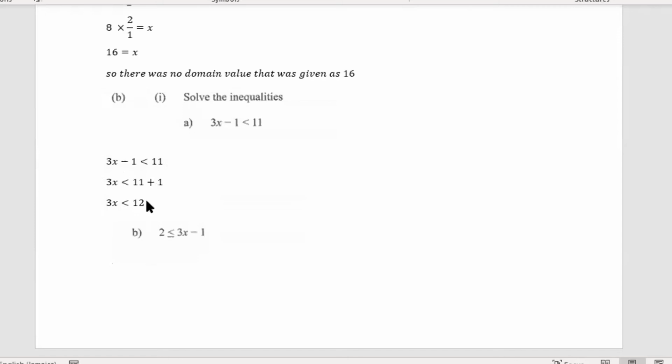And then what we have is x is less than 12 divided by 3, and therefore x is less than 4. So that is our answer for A. 3x minus 1 is less than 11. Now what we did here was to add 1 to both sides of the equation. When you add it to the left, it cancels out this negative 1 here, and that is how we have 3x is less than 11 plus 1, and now 3x is less than 12. x therefore is less than 12 divided by 3, as the 3 was multiplying here. When it comes across, it will be dividing, and therefore x is less than 4. And that is our answer.